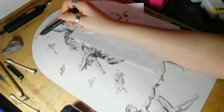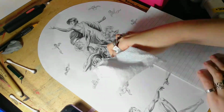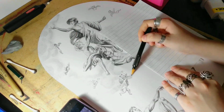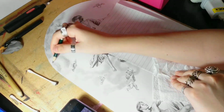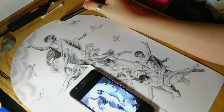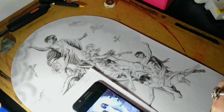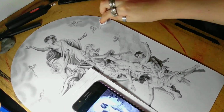Because usually there's a hierarchy in pieces like this in which the God is in the middle or at the top, as to convey the idea that he has more power. But in this case, Bangchan is at the bottom, kind of like letting his kids flow to the top. Really humble of him, thank you.